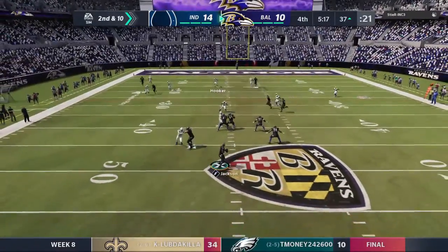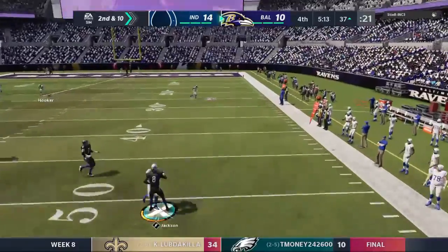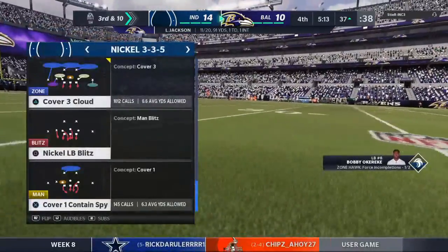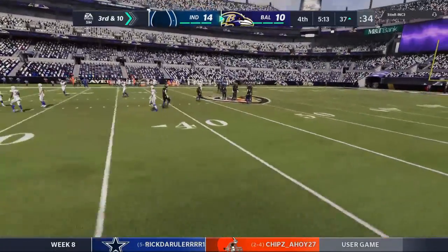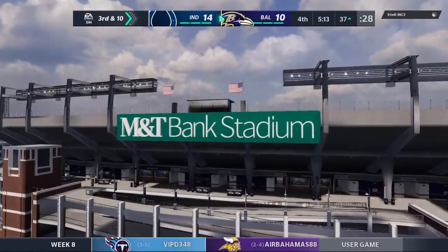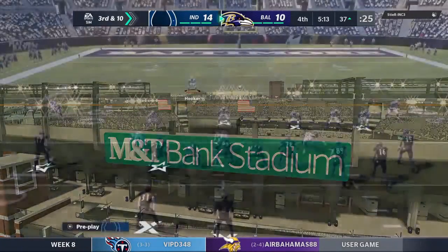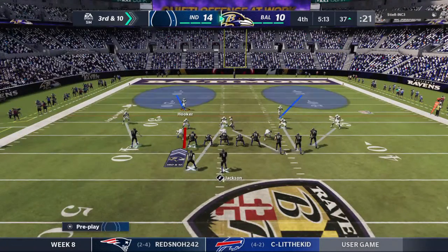Again, Jackson. Eluding the pressure right. And that's incomplete. So I like that right there. Not only was it the right play, throwing it away like that, frankly, I think it was the only play. Yeah, got outside of the pocket, realized he had nothing, just chucked it free. Yeah, live to fight another down, right? An important play right here, 3rd and 10. And I would expect pressure here.